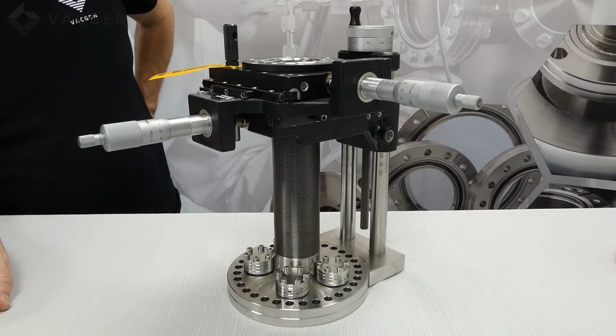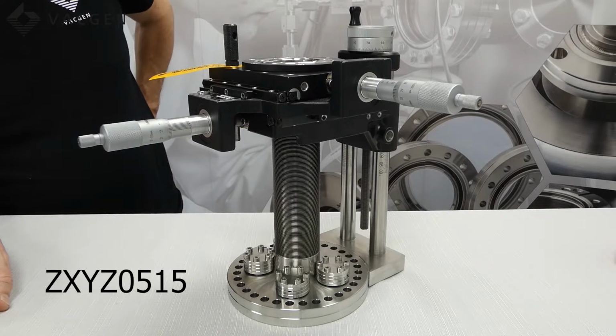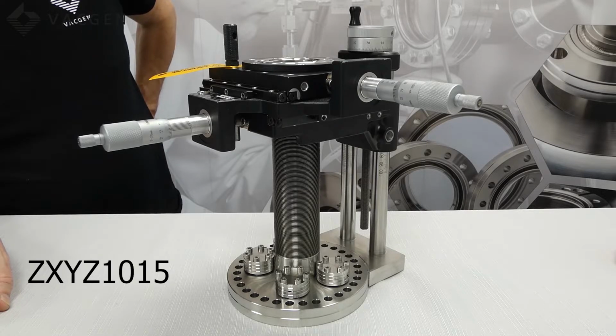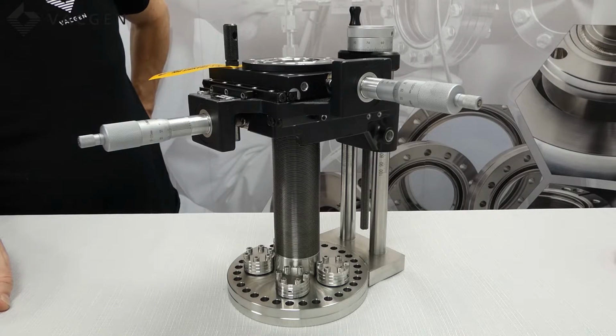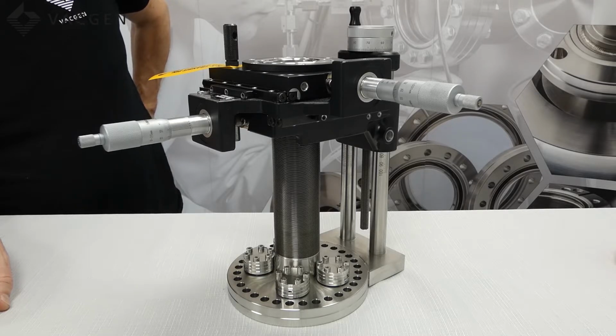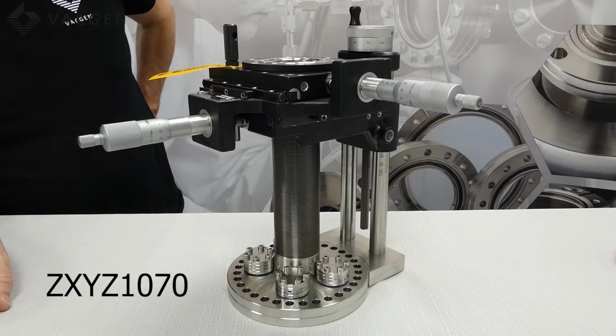So to the part codes of these, as I mentioned, the two sizes, the 50 and 100. If you have the 152 flange, the part code would be ZXYZ 0515 for the 50mm, and for the 100mm travel would be ZXYZ 1015. If you had the 70mm flange on the bottom with a 50mm travel, it would be a ZXYZ 0570, and for the 100mm travel would be a ZXYZ 1070.